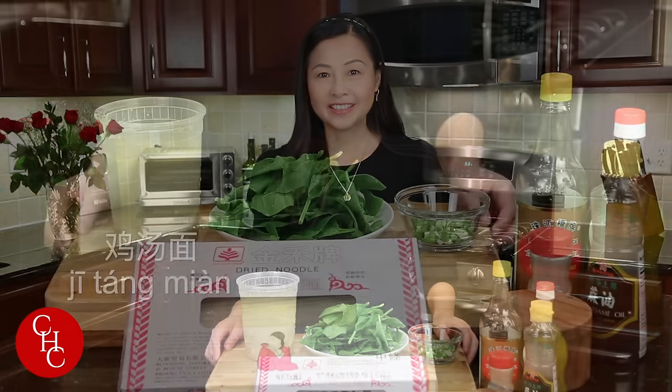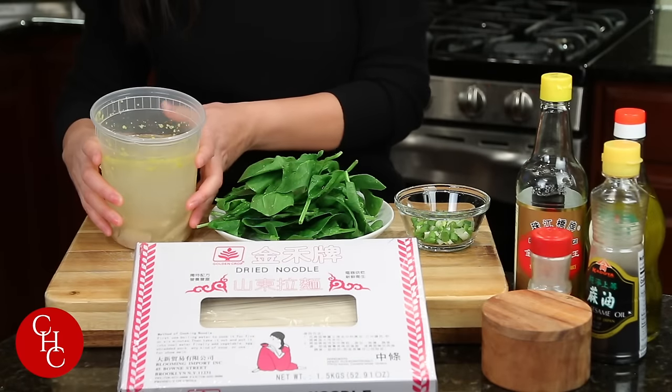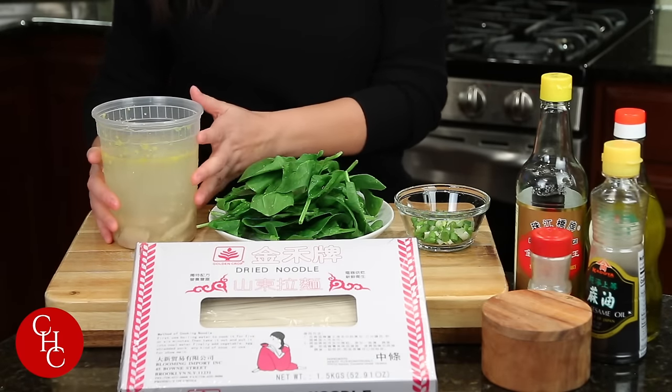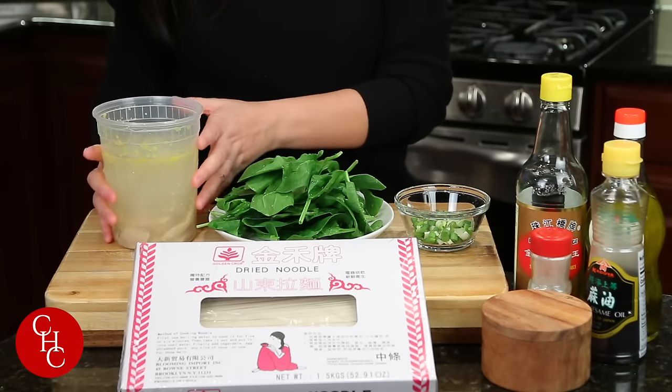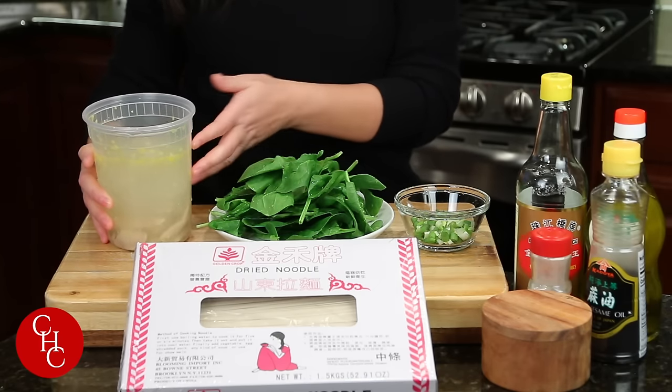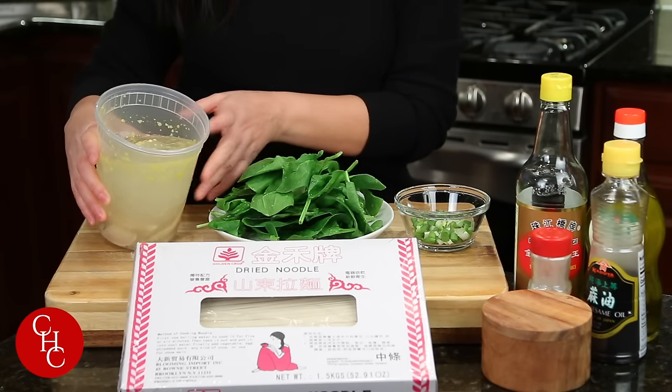First, chicken noodle soup in Chinese is 鸡汤面. Here's my frozen homemade chicken soup. I made the whole chicken the other day and saved two containers. We finished one, this is the last one. I took it out in the morning, and through the day, it still has some ice.